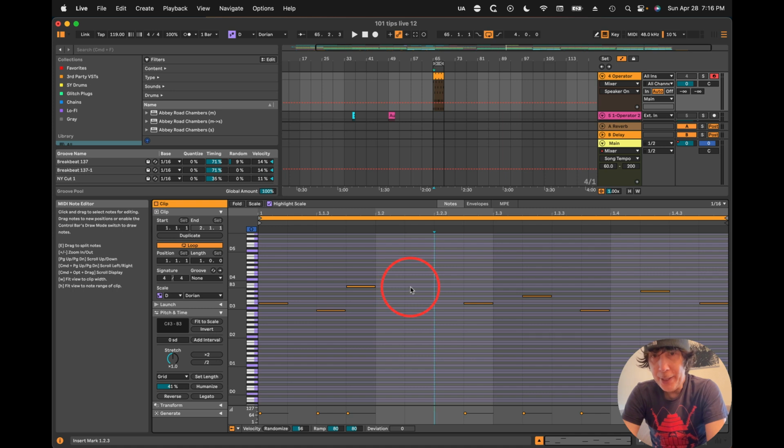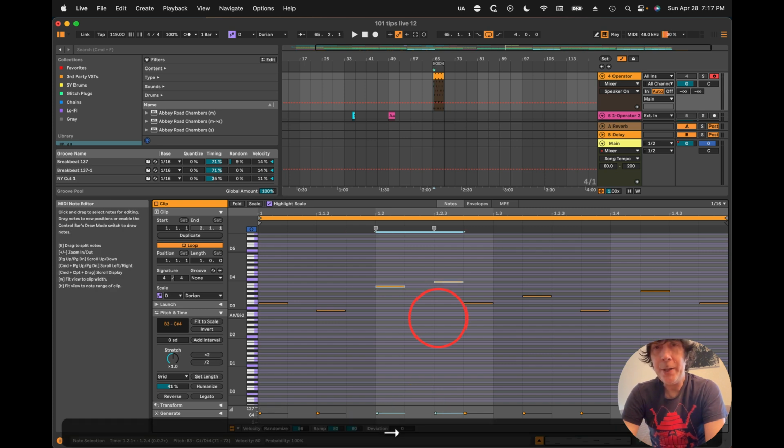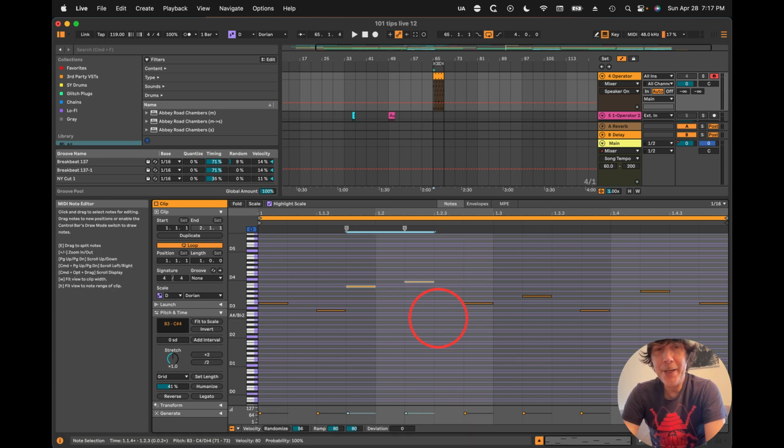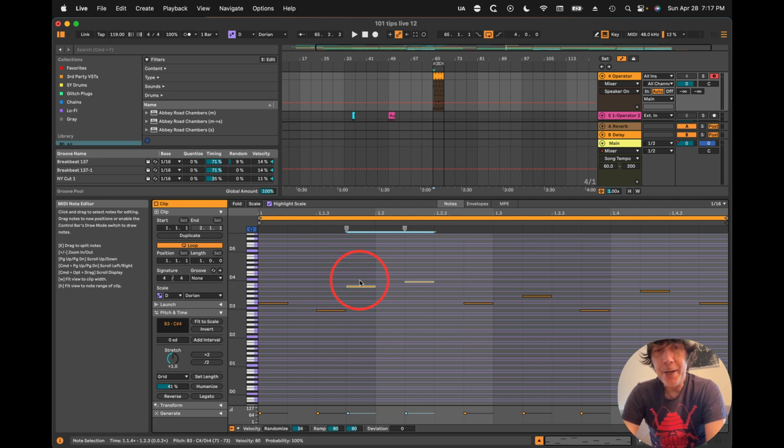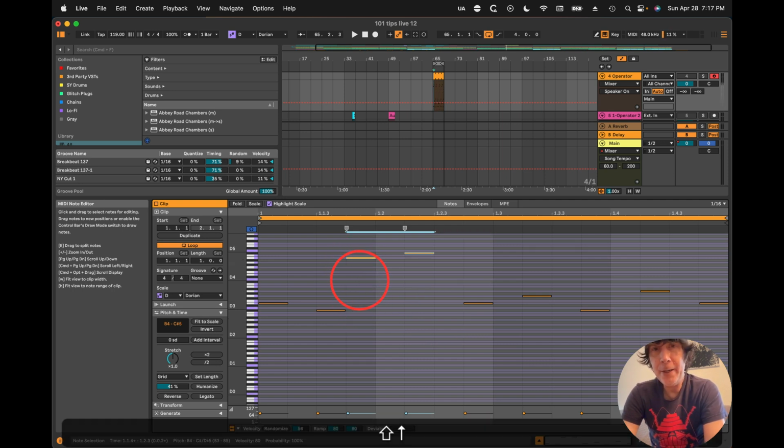So right now, if I double click here, you see the velocity is all the way up to the top. If I use the C key, you'll see down here that the value will lower from 120, 100, 80, and now when I enter a note or play a note in, as you can see, the velocity shows that value. If we want to move notes, we just hit the right or left arrow key. If we want to lengthen notes, we hold Shift and hit the arrow key. If we want to shift notes an octave higher, we just hold Shift and the up arrow key. Lower is the down key.